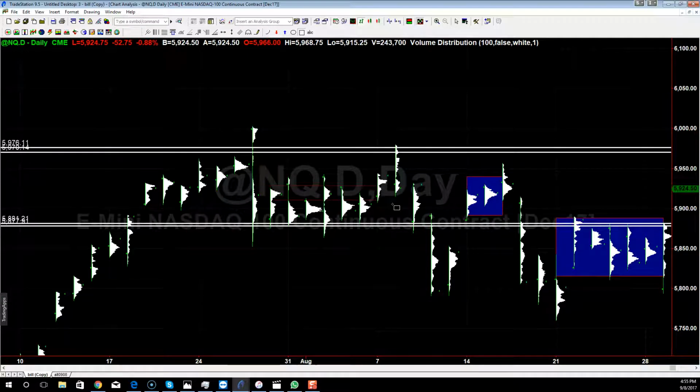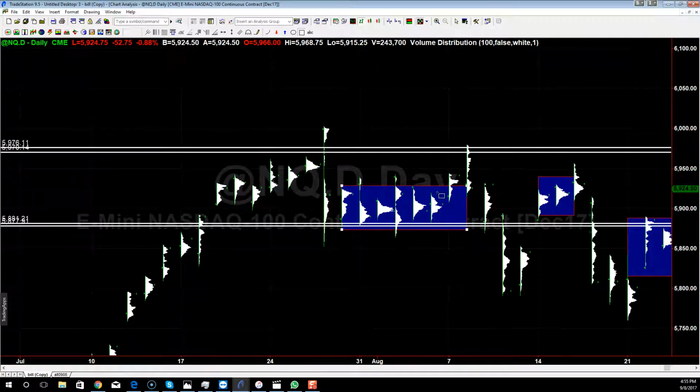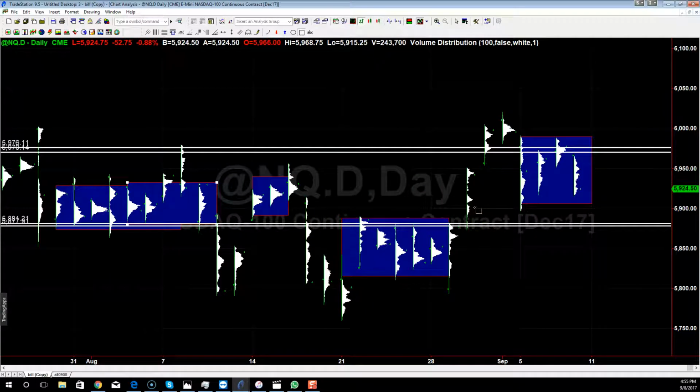A lot of balance right here, right? This is 1, 2, 3, 4, 5, 6, 7. Big vertical movement. This is pretty interesting because it expanded energy, then it came all the way back to close back in, and eventually balanced more and got your vertical movement to the downside. So when I say there's vertical movement and we've consolidated sideways, there's no limit on the number of times, the amount of time it can do it.